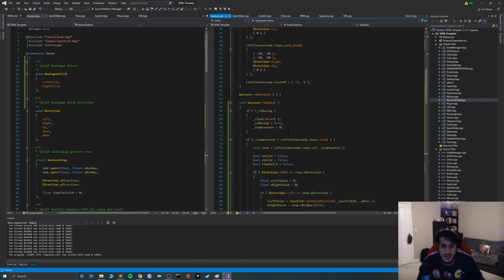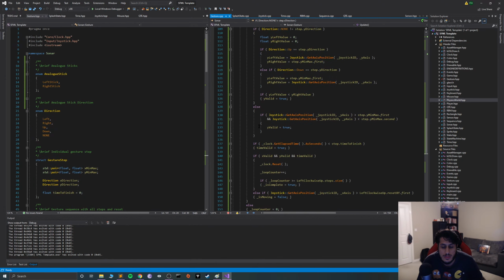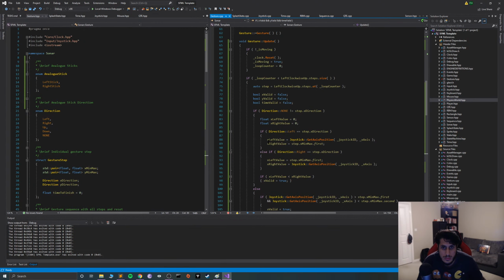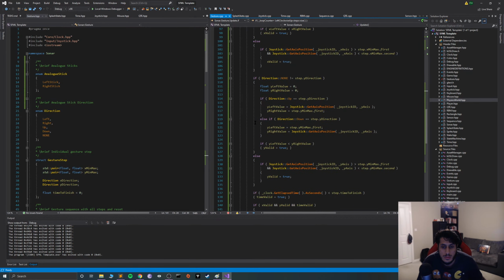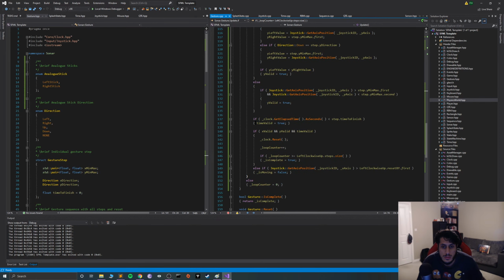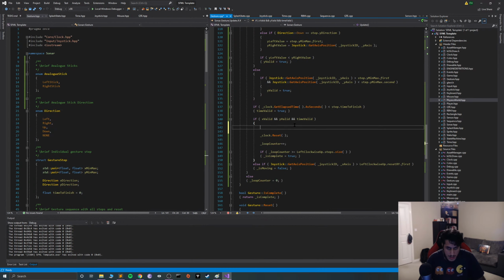Where I'm going to go is in here. I'm basically going to say in here, I'm just going to do a print, std::cout, loop counter.